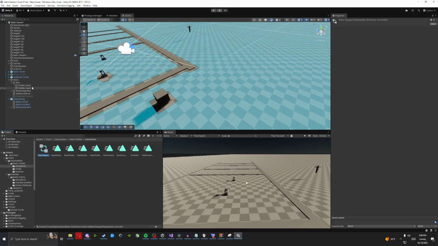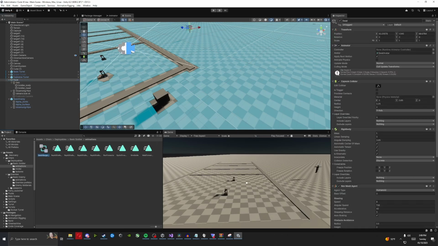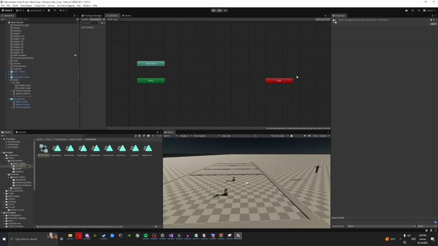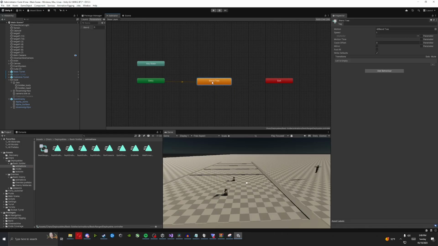Yeah, I know my naming is amazing. Yep, and let's open it. Boy, I hate animations. Okay, anyways, let's create a new blend tree. And let's call it AI locomotion.